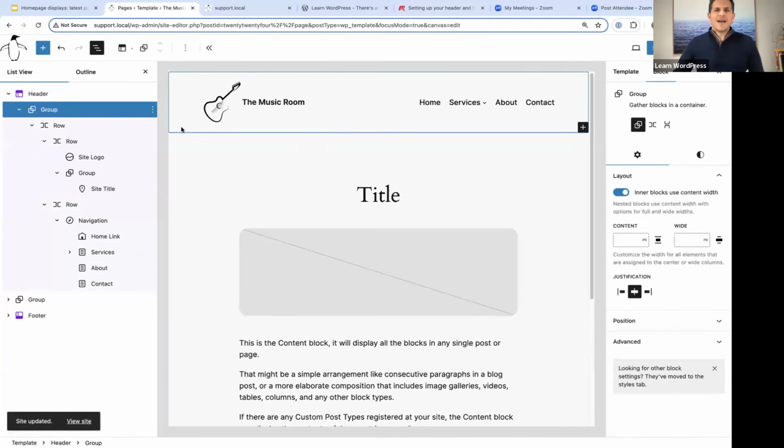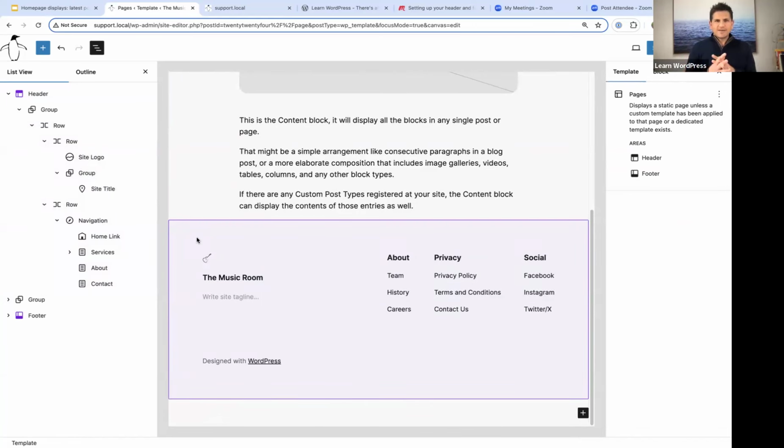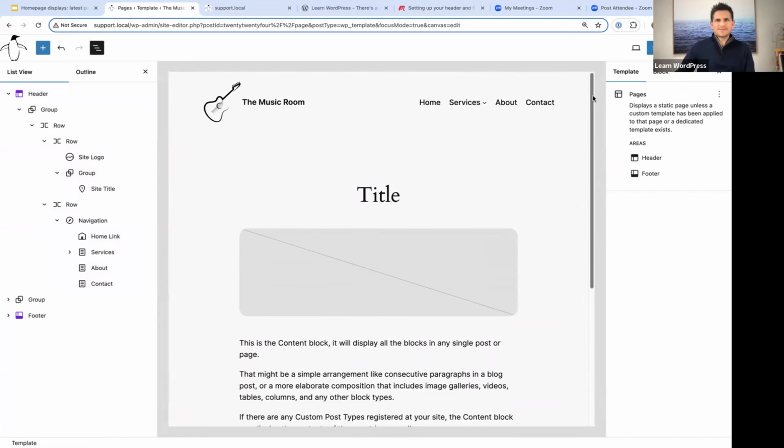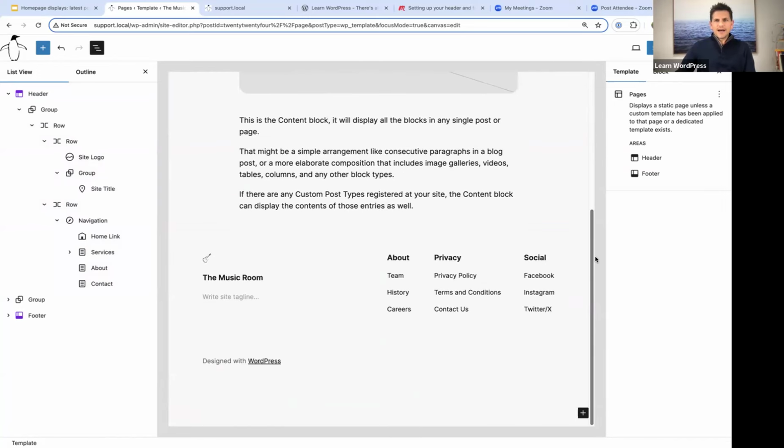Great, so our header example for the first one is done, and now we can scroll down to the footer. So before I move on to the footer, are there any other questions that have popped up, or something that somebody wanted to ask? Okay, cool. Let's move on to the footer then.